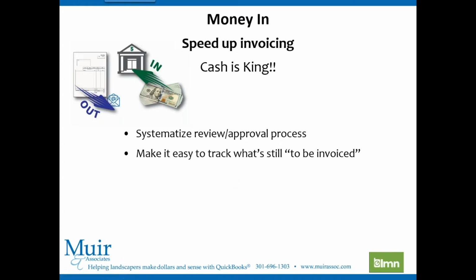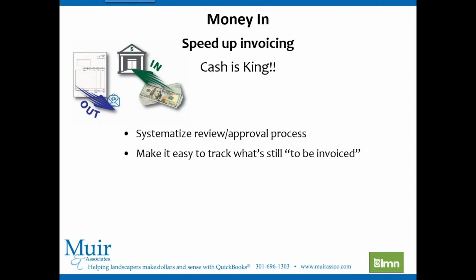Also, make it easy to track what is still to be invoiced, because many of you may have someone who's doing the books, maybe a few people involved, but they don't necessarily know when it's ready to get another invoice out. Obviously, monthly maintenance is a no-brainer, but it's the other ones: when is the next phase, when you need to get that invoice out, where is it, hasn't been sent. You want to find a way to smooth out that process, so that you don't have invoices just sitting around and not going out the door.